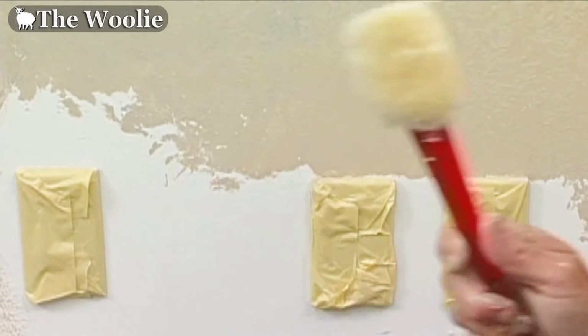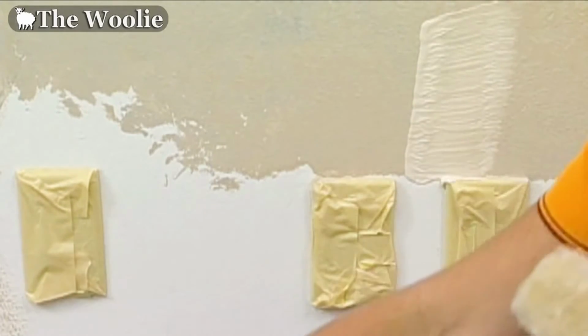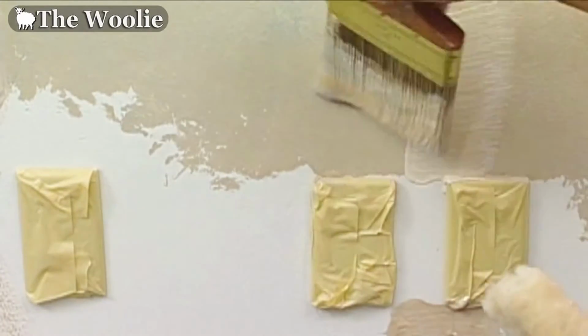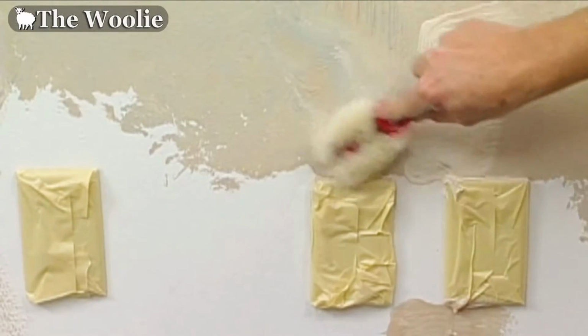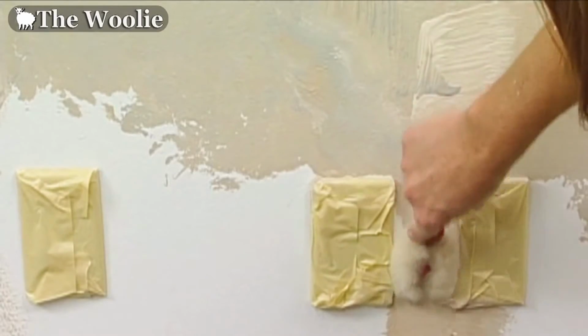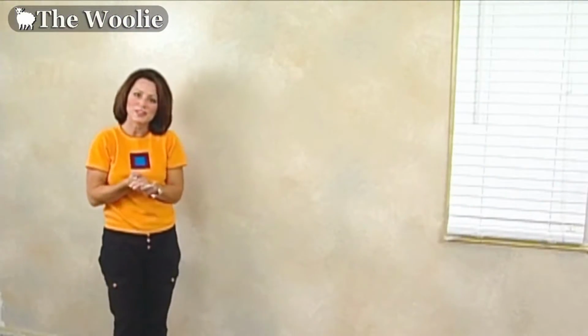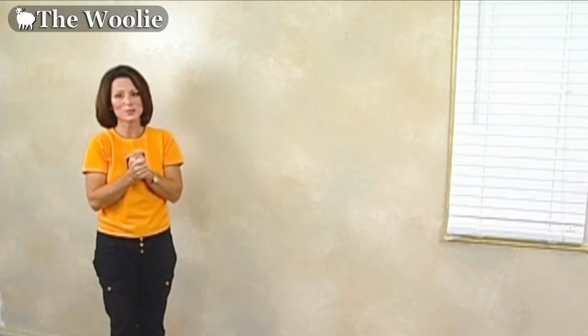The little Woolie is designed for areas that you find that the big Woolie doesn't fit. Some areas like this, oftentimes you'll find these in kitchens and bathrooms or behind door frames. Just simply apply your paint colors. If you want to, you can even use a small brush. Take the little Woolie, and I'm just going to begin tapping. There, now I'm happy. So, quick and easy way to do the color meshing process.